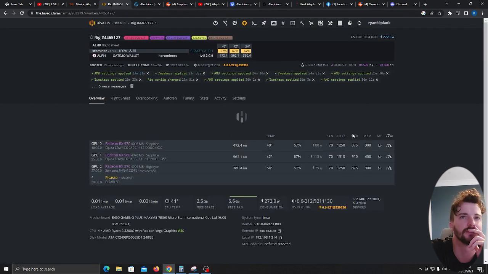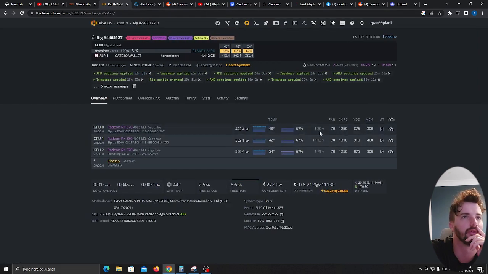RX 570 is amazing. 80 watts. 472.4 mega hash. At 80 watts, this one's running at 79 watts. I think this card's about to die. Might be a riser, maybe need to swap the riser. I have had quite a few Polaris cards die on me in the last, I guess, 12 months of mining. But yeah, 3.3 gigahash, I'll take it.